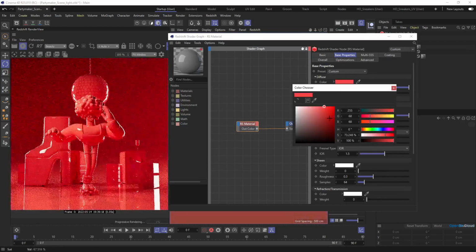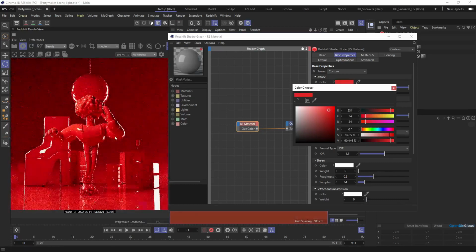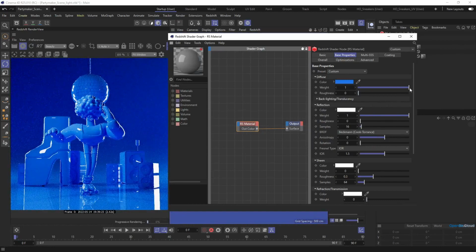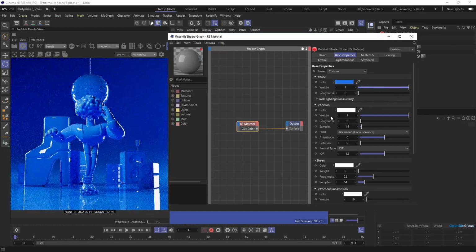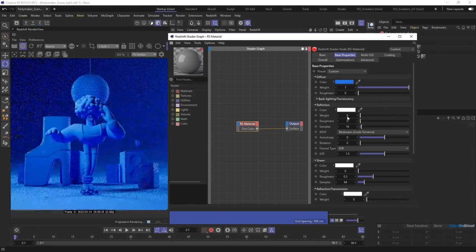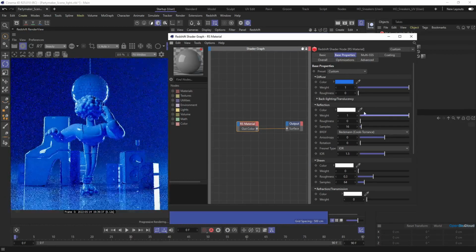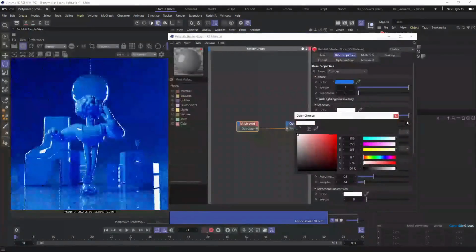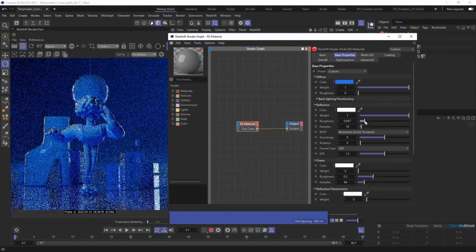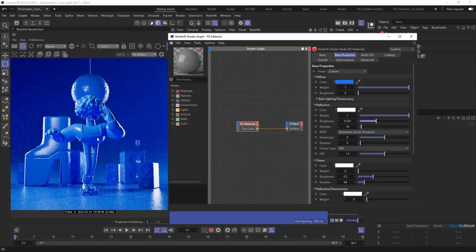At first, you can change the diffuse reflection. It's the same as just the color of the material. You can decrease or increase the strength of the diffuse reflections as well. Here we have reflection, or specular reflection. You can reduce them in strength, change the color, and also use roughness to blur them a bit. Actually, you can get almost any kind of material by using these settings.